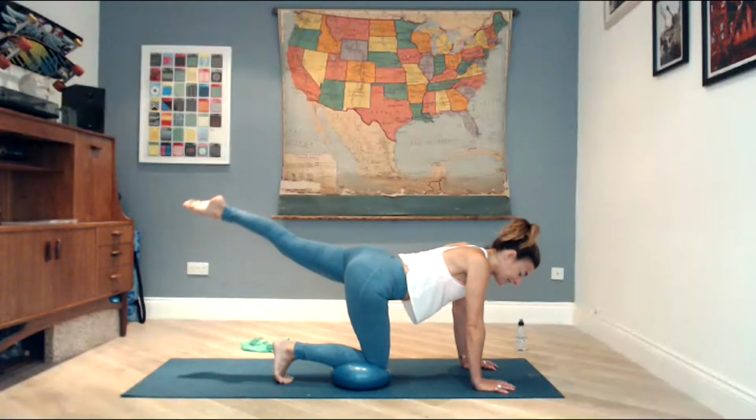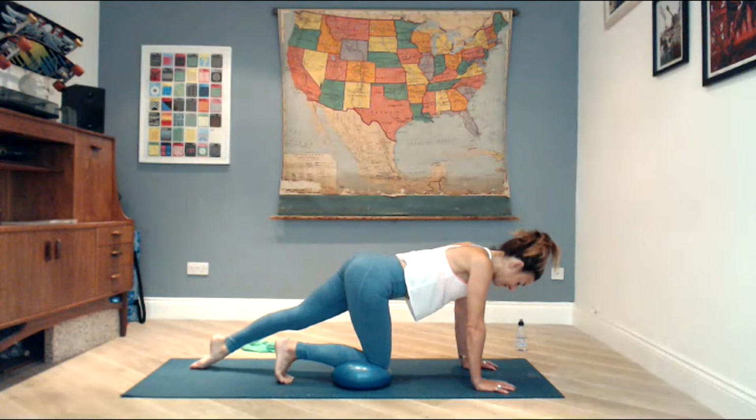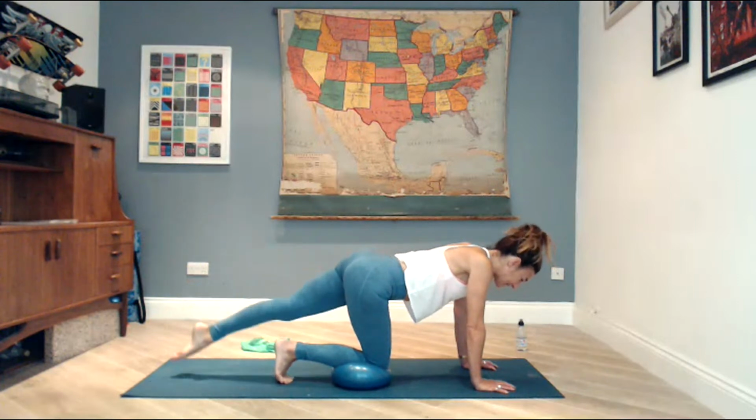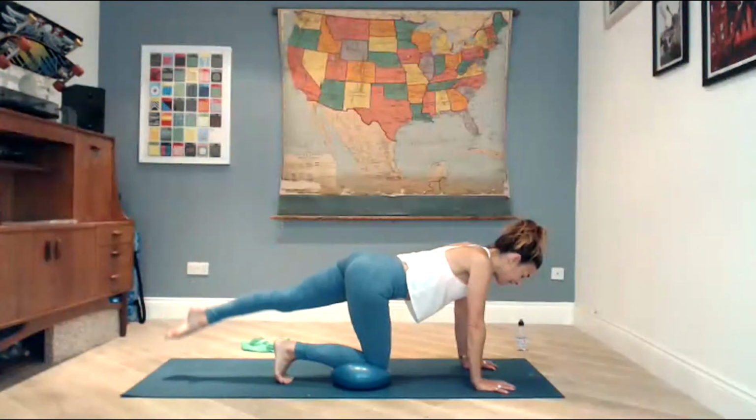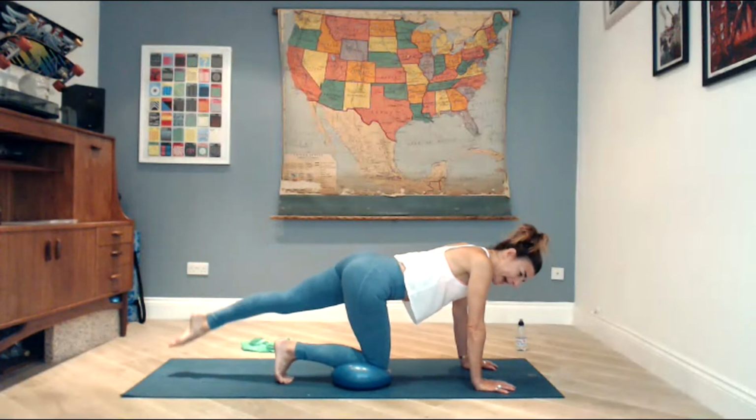Now sweep the legs, circle it around and down. Sweep the friction between the foot and the mat. Stay there. Six slow circles. Five, four, three, two, last one. Foot comes back to that center line.